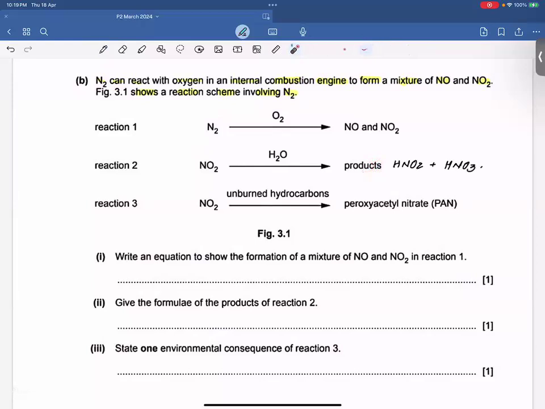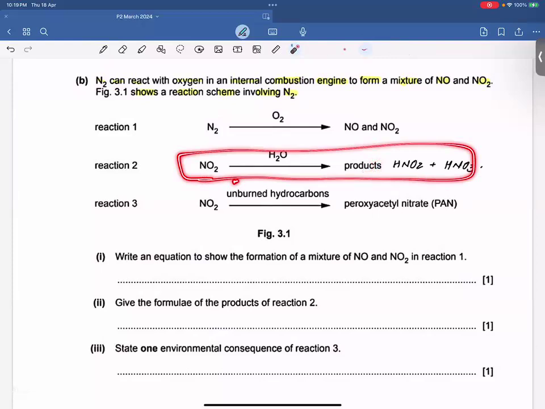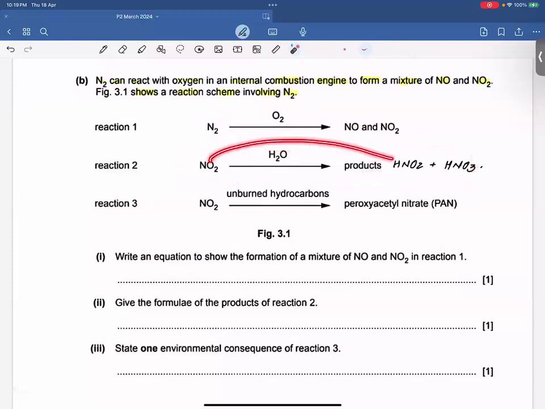Guys, we have done this equation in the nitrogen sulfur chapter. From here to here, it's basically reduction. And from here to here, it's basically oxidation. So technically, it is a disproportionation reaction because nitrogen is simultaneously oxidized and reduced in the same reaction, okay? And when NO2 combines with unburned hydrocarbons, you will get photochemical smog, which is also called peroxyacetyl nitrate, which in short we can write as PAN, okay?